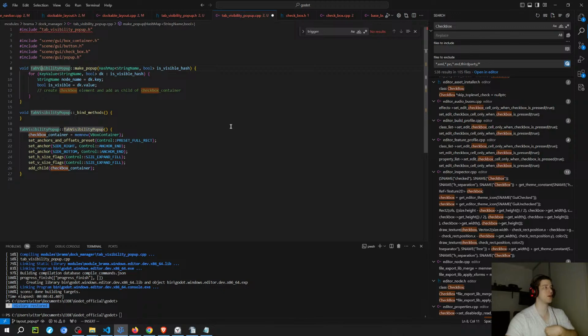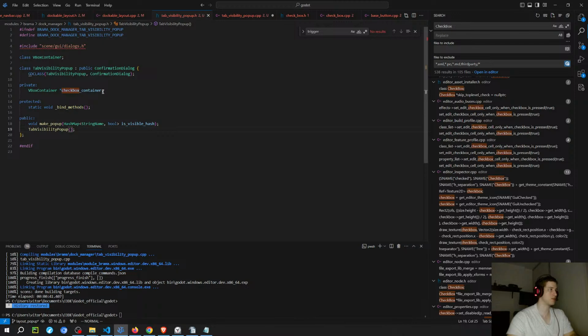Because I think probably what I'm going to have to do is connect the class with a signal, and then bind the node name probably, and update the hash map here.